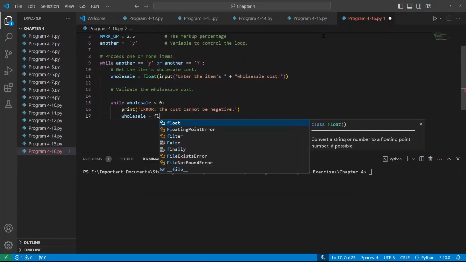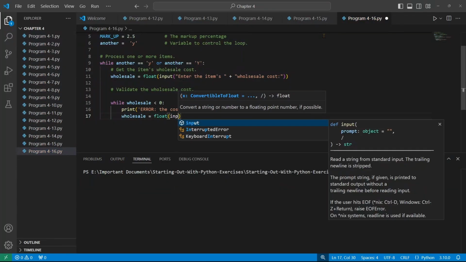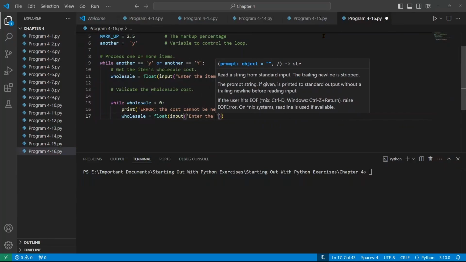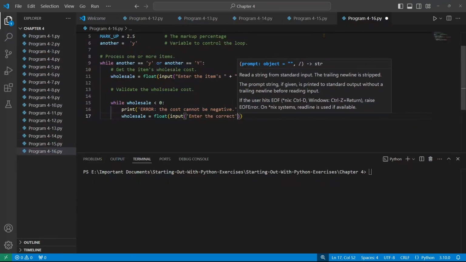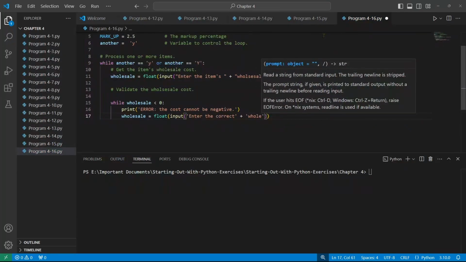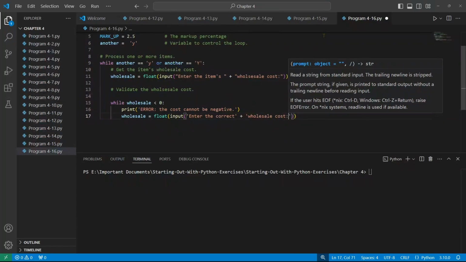Wholesale equals float input, enter the correct wholesale cost.